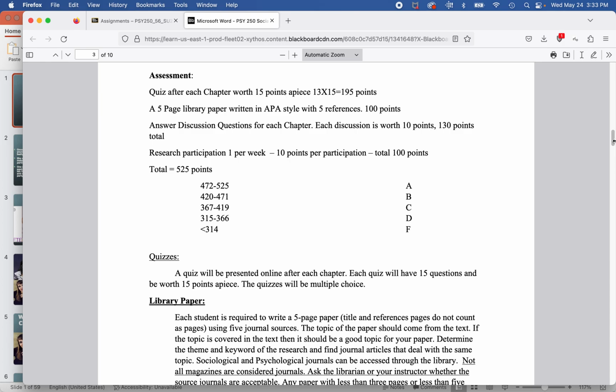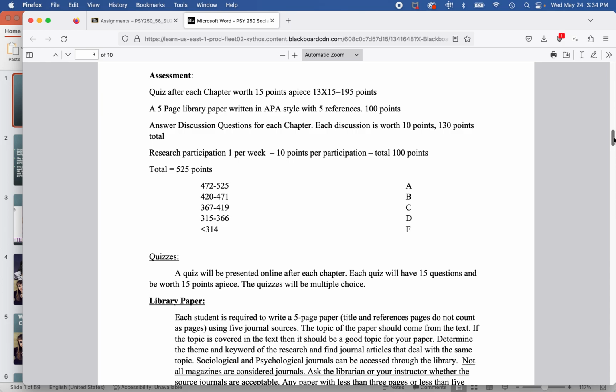You also need to write a 5-page paper with 5 references. This is 5 pages of text. A page of text is 23 lines. So if you get real smart and decide to triple space it instead of double space it, I'm still counting the lines, and it doesn't really matter how many spaces. You still need 23 lines. You'll still need, what is it, 115? I think it's 115 lines. 5 times 23, yeah, it's 115. Okay, so you need 115 lines in the paper. You have to use a 12 font, so it's not like you can use a 24 font or something. Anyway, okay, so students get tricky sometimes.